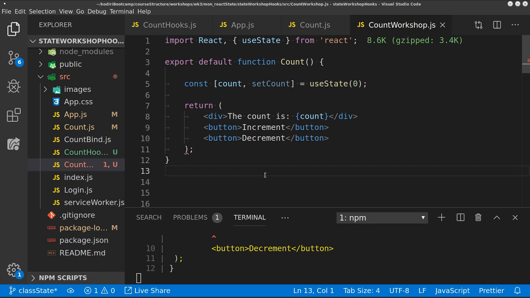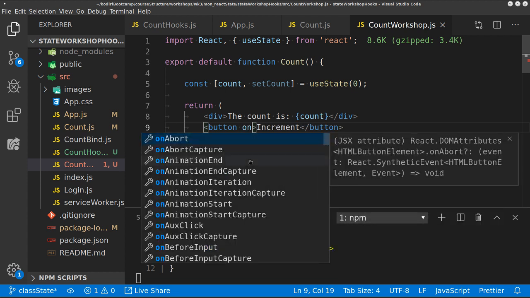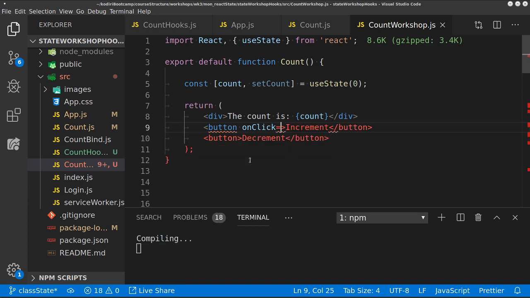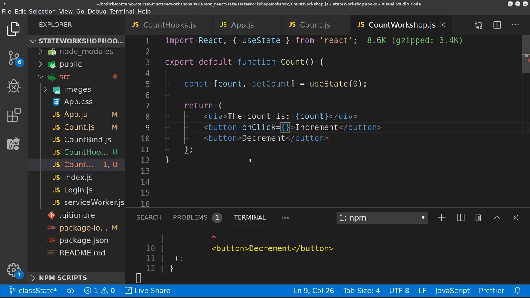Yeah, we've got to give it some properties, and specifically some sort of event listener. And we can do that inline in React. onClick's been suggested, so let's go with that for now. I write onClick as camel case, because we're in JSX. It would be all lowercase if you're in HTML. So onClick equals a bit of JavaScript code that we're going to run, and then the same for the other button.